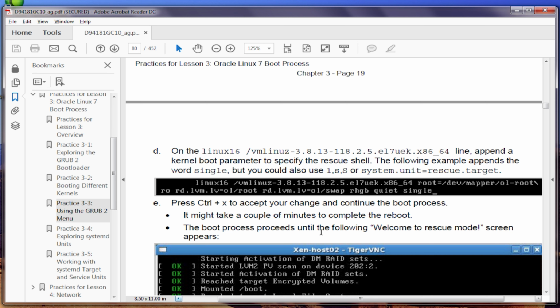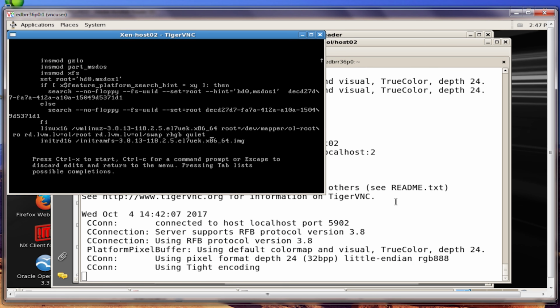Single, S-I-N-G-L-E. We'll press Control plus X to accept your change and continue the boot process. S-I-N-G-L-E. All right. And then down here it says Control X to start.